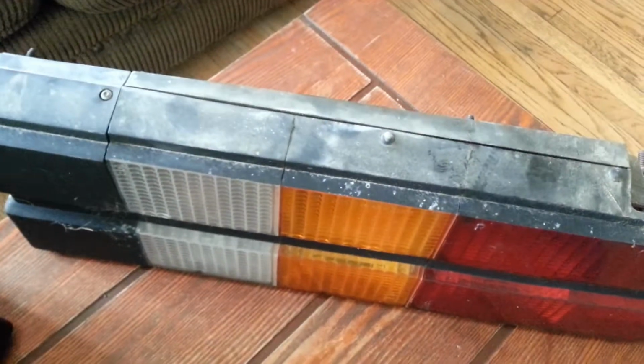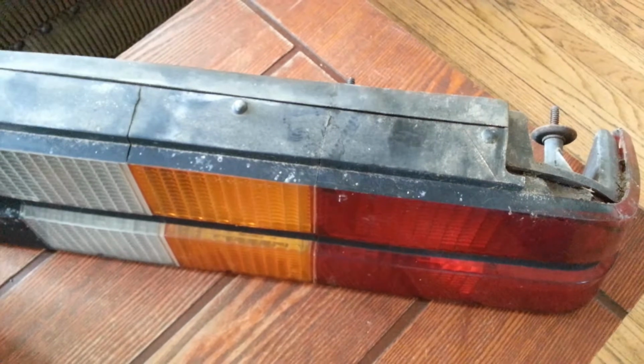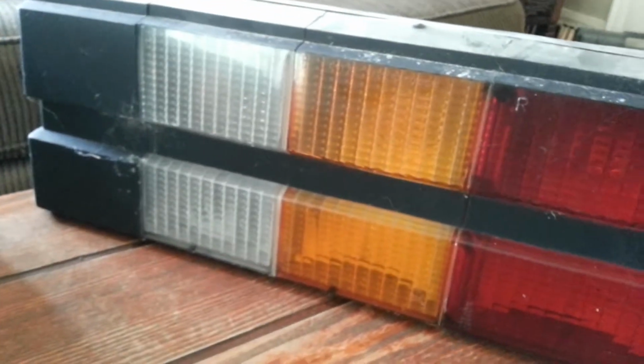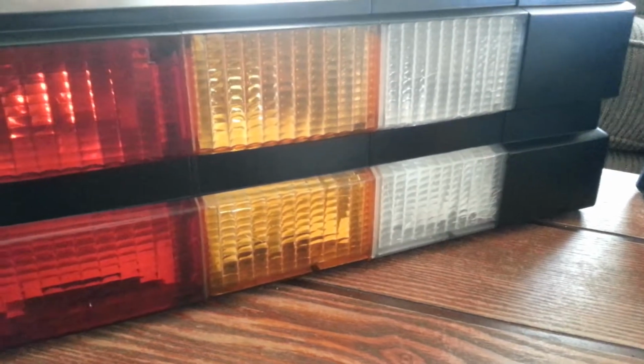This one still got them. I'm going to try and see if I can get them out a little better than the other one without breaking them. But then they get so brittle. I'm sure they're going to just break on me. You can see the lenses look pretty dark on here, and they look a lot brighter on here.